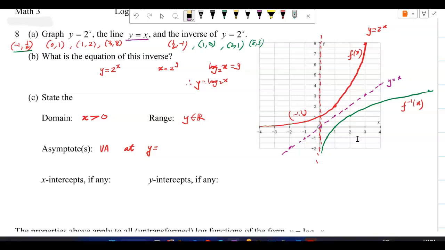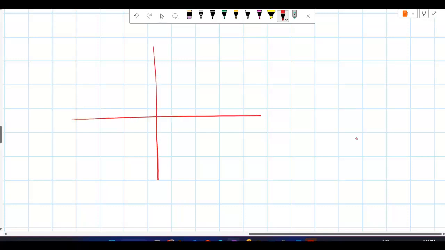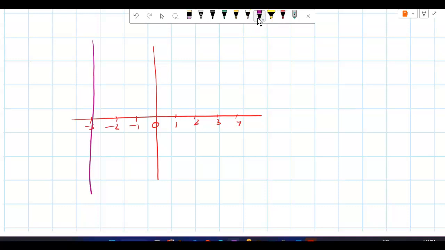y is equal to 2. That's a horizontal line. Do you know what a vertical line is? Yeah, of course. A standing line. So if I mark 0, 1, 2, 3, 4, minus 1, minus 2, minus 3, what is the equation of this line? x is equal to minus 3. What is the equation of this line? x is equal to 0. And this one? x is equal to 1. Yes, so that's what I'm saying.